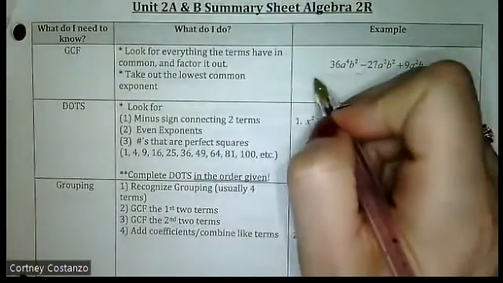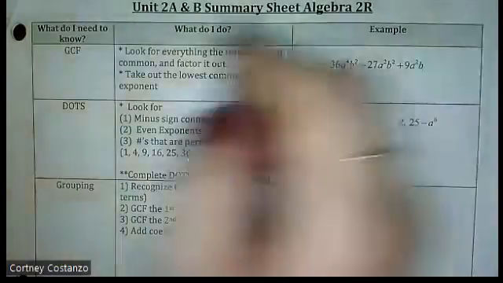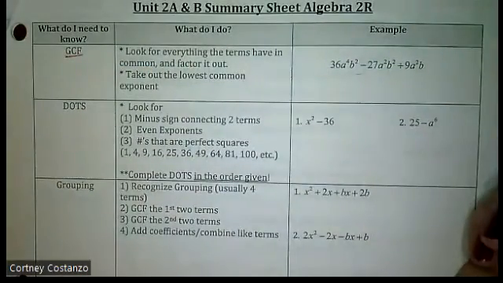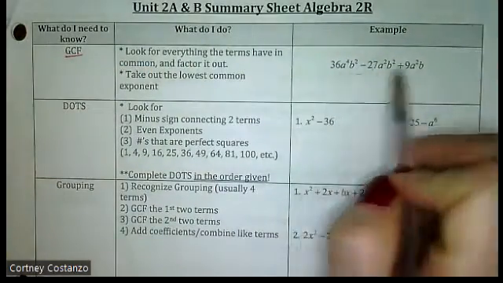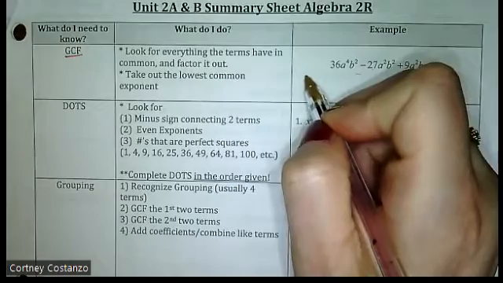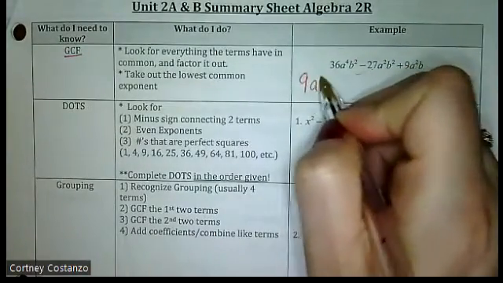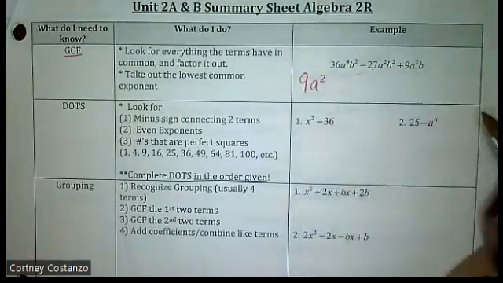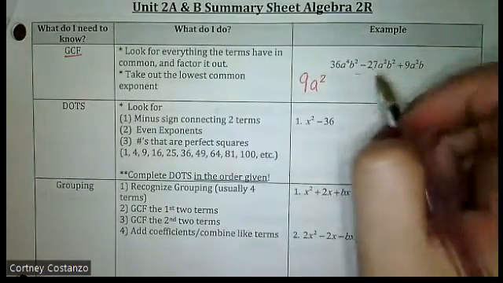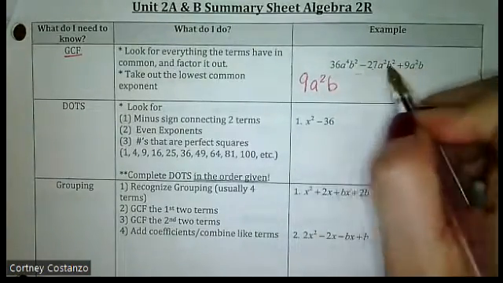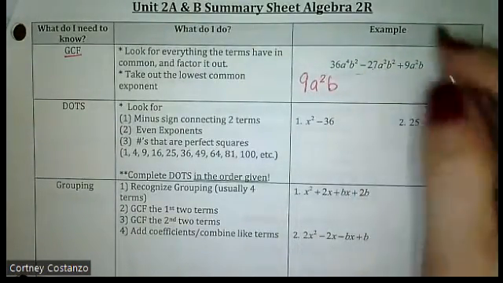But the first one you ever learned in your whole career was GCF. Remember, GCF stands for greatest common factor. So you want to look for numbers and letters that might be in common. So in this case, 9 goes into all 3 terms. We have an a squared that can divide evenly into all 3 terms, and a single b, because even though both of these have a b squared, this one only has 1.